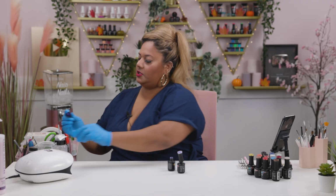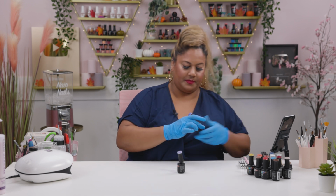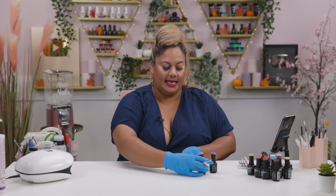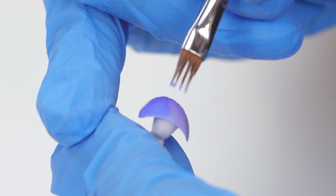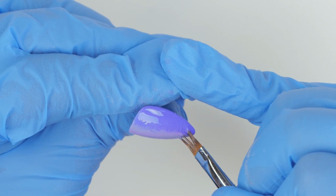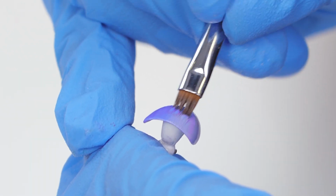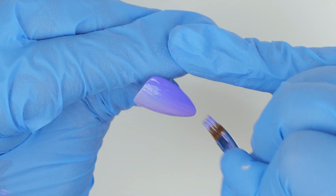Just going to clean off the brush and go into our ombre brush. So, where's the ombre brush? What I'm going to do next is basically just kind of mix the colors together, just like so. So I'm just wiggling it from side to side, just to create a bit of a mixed color in between. Okay, and then I'm just going to brush it back and forth, just like so. And notice, because the nail itself is rough, it's easier for me to blend both colors.